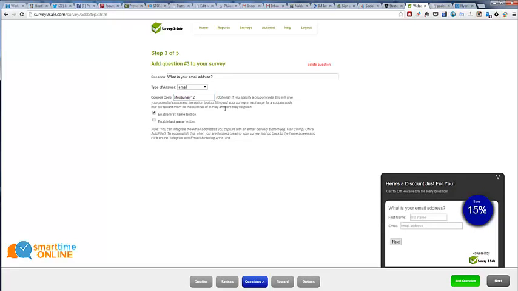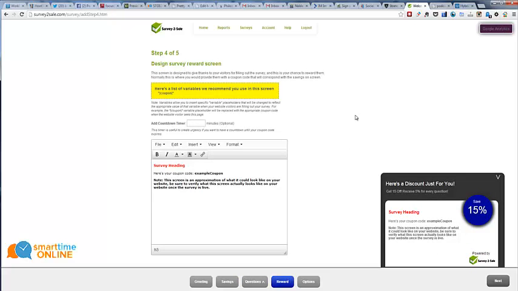Okay. And now when people enter their first name and email address, this integrates with your email marketing service. So if you have Aweber, GetResponse or MailChimp, this will add them to your list automatically. They'll receive their double opt-in confirmation email and everything automatically, which is nice. Okay, so we'll go ahead and click on next here.